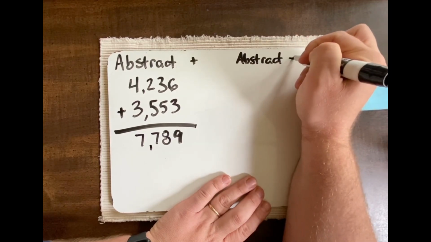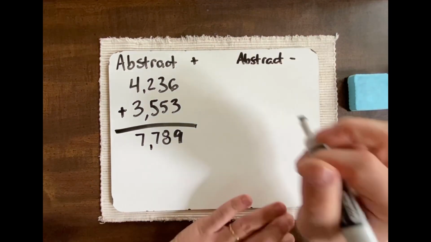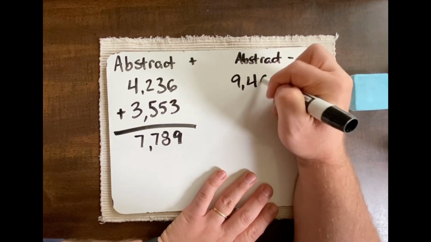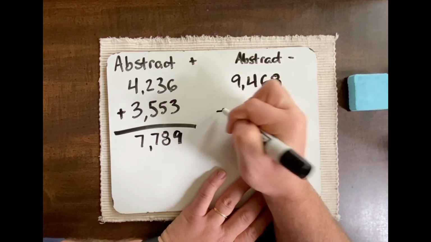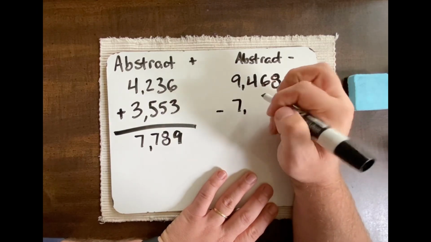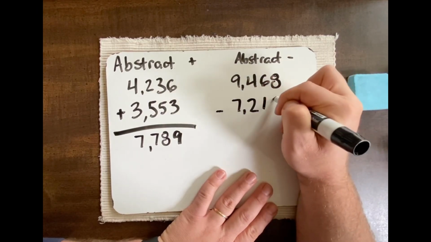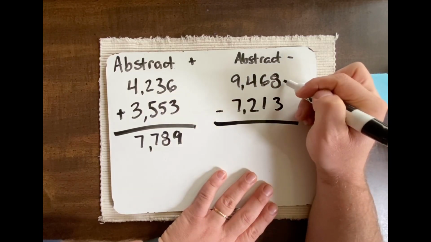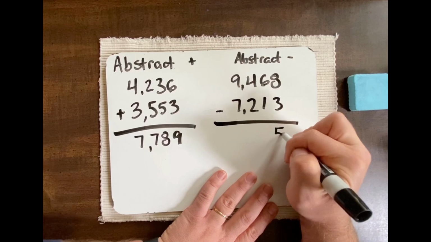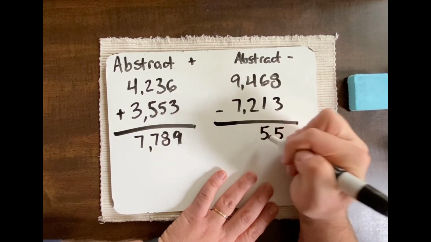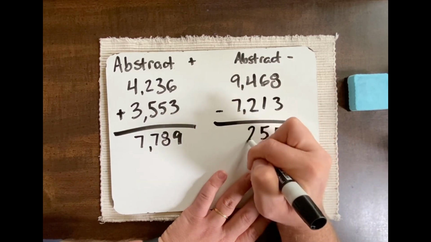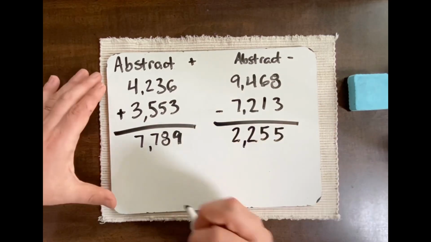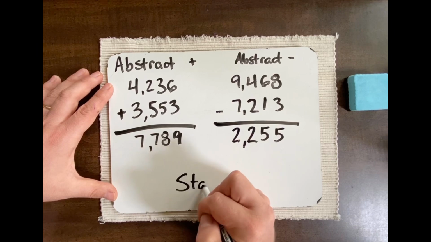All right. Remember, we want to keep stamp game as the visual in our head as we complete these problems. In addition, subtraction, and multiplication, we always begin with the units. So for this problem, we're going to start by taking 3 units away from 8, which will be 5. We're going to take 110 away from 6, take 2 hundreds away from 400, and 7 thousands away from 9,000. Leaves us with 2,255.